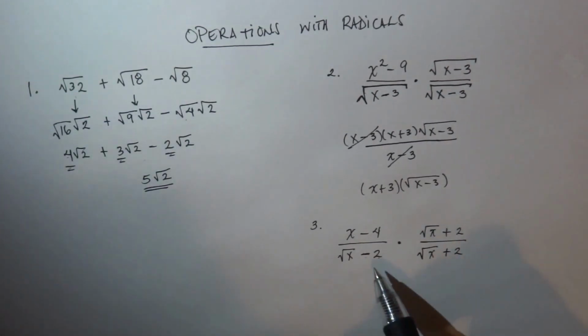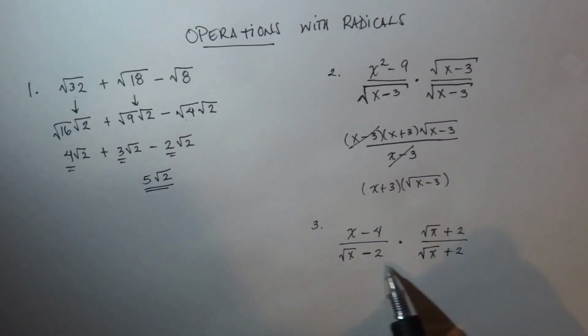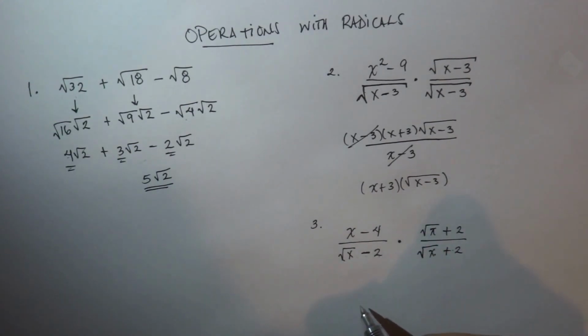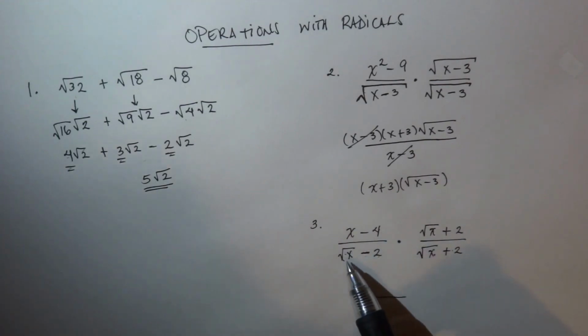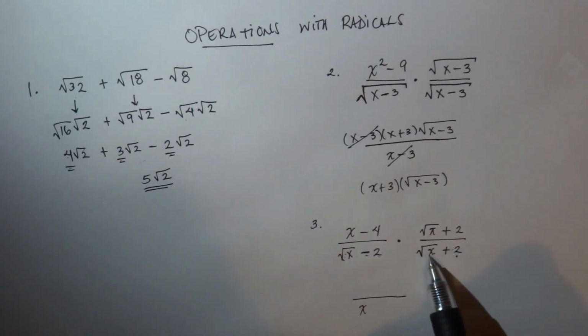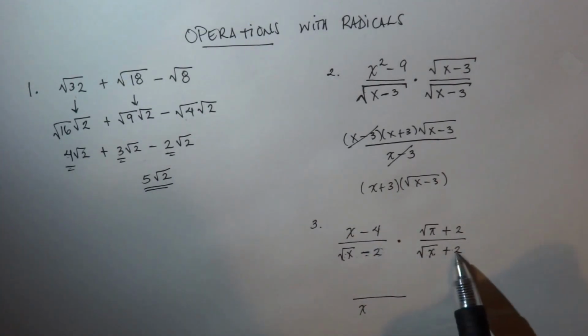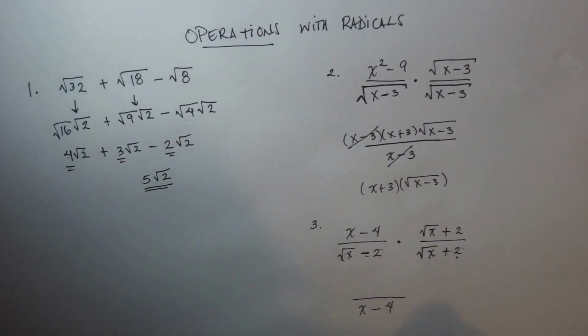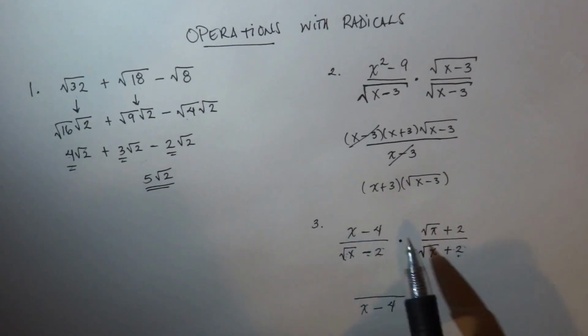Now when I distribute this, when I multiply this out, square root of x times square root of x is going to give me x. This times this is x. And then square root of x times 2 is going to give me 2 radical x. But then over here I have negative 2 times radical x, and that's going to cancel out. And then negative 2 times positive 2, that's going to give me a negative 4. And then on the numerator, I'm just going to go ahead and put it together.